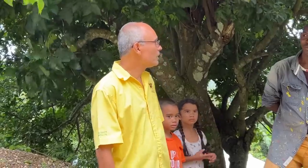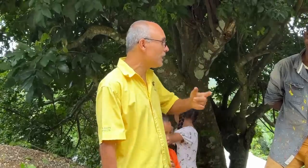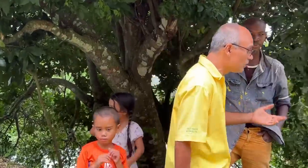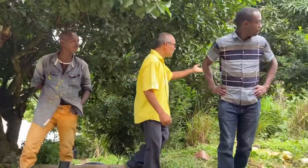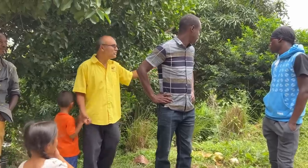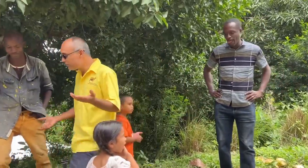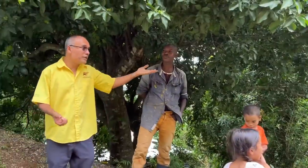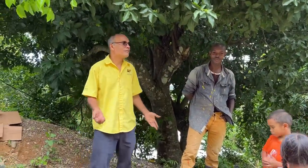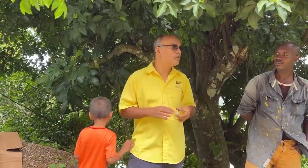And you can now select the bush and select the best feeding there is to feed the animals. Because you carry a goat and tie him up right there, but is that good forage? Does he have everything that he needs to eat right there? So you don't even look. You just see some green and you tie him up and walk away. So what is the goat eating? The condition will always not look good.